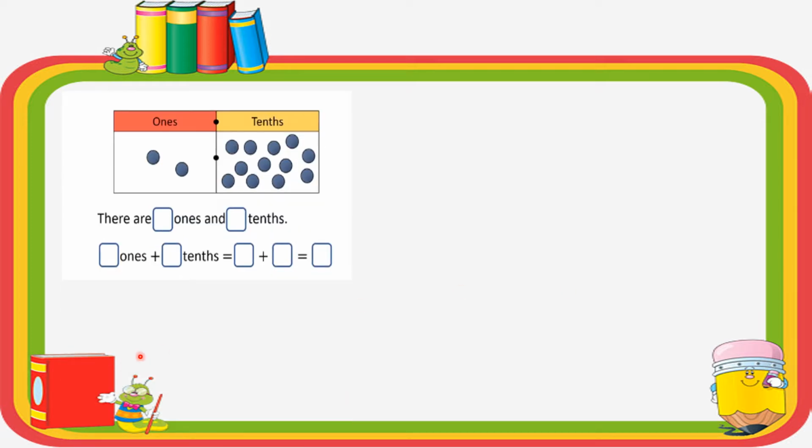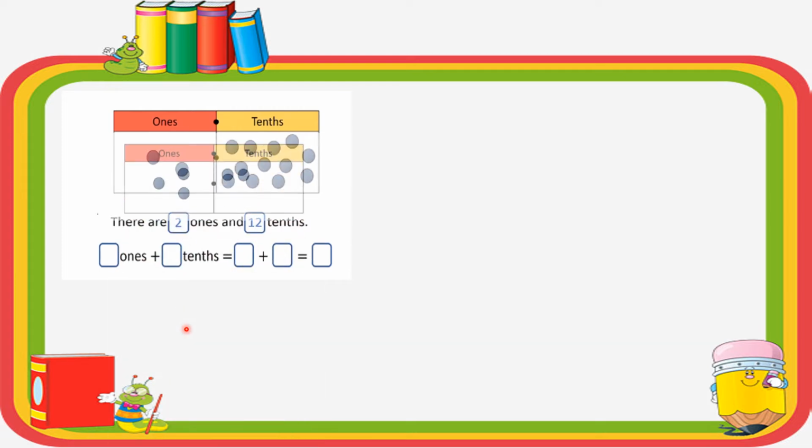Here is another place value grid. How many ones and how many tenths do we have on this place value grid? Pause the video and have a go. Welcome back. So let's count together. How many ones? 1, 2. How many tenths? 1, 2, 3, 4, 5, 6, 7, 8, 9, 10, 11, 12. So this will be shown as 2 ones and 12 tenths. Wait a minute. 12 tenths. Can we make an exchange here? Yes, if you said yes, well done, because there is 1 one in 12 tenths, so we can make an exchange by taking the 1 over to the ones place.